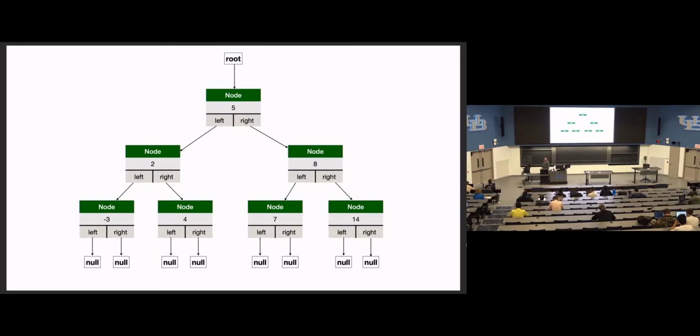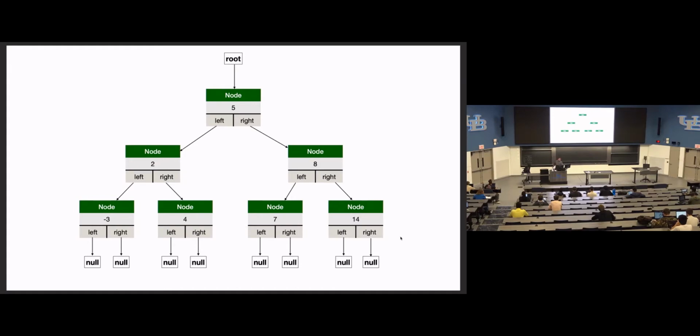And visually, this is what a tree will look like. We'll name the child nodes left and right. A left and right child node for each node, and the child nodes can be null, which indicates that that branch of the tree terminates when there's a null as the left or right child of a node.